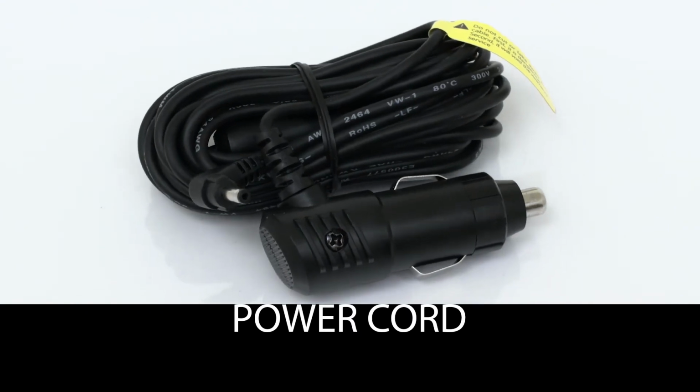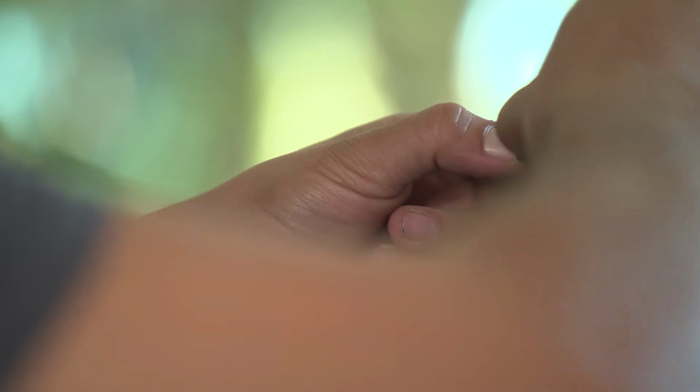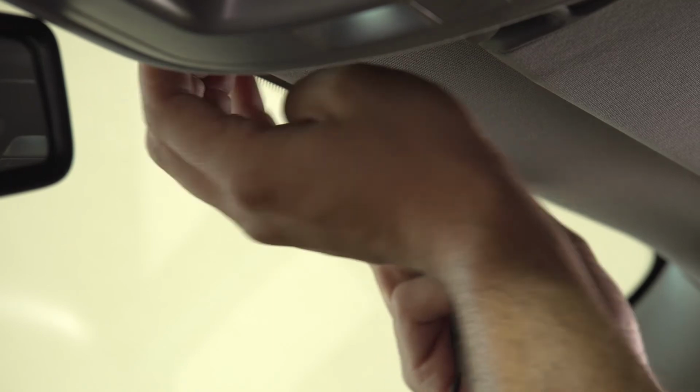Installing the power cord. Plug the cable into the DC-in power socket. Prepare one cable clip to secure the power cable. Set the cable clip at the top of the windshield. Secure the cable into the cable clip. Run the cable in the space between the windshield and the headliner.